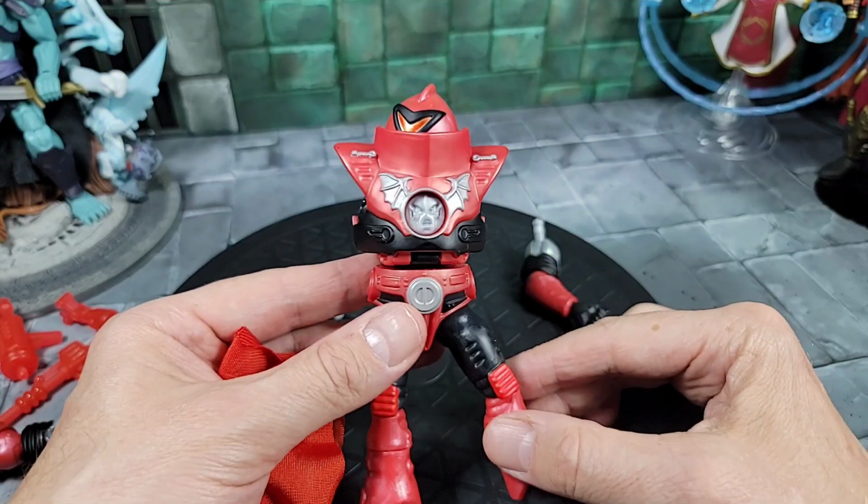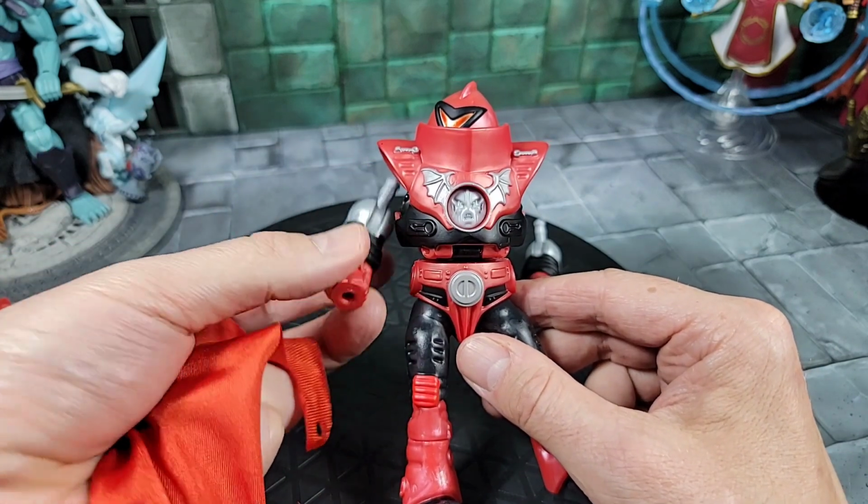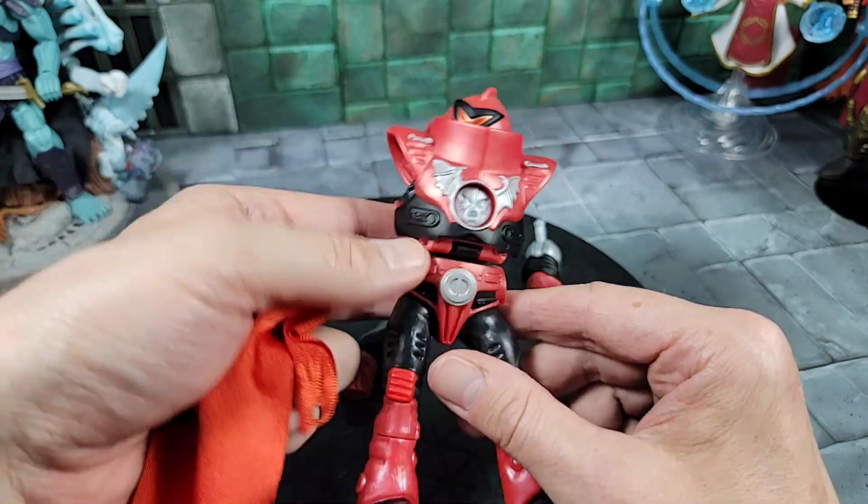Alright, so once again, bringing in Horde Trooper Prime. Obviously, I have both his arms removed. We're going to just put in this replacement arm so we can try out these weapons. But the reason why I removed both of those is to put this cape back on.